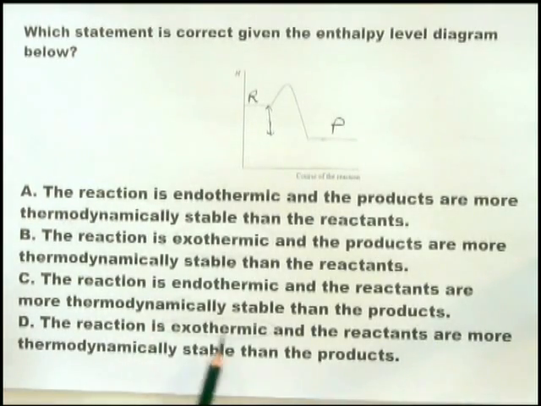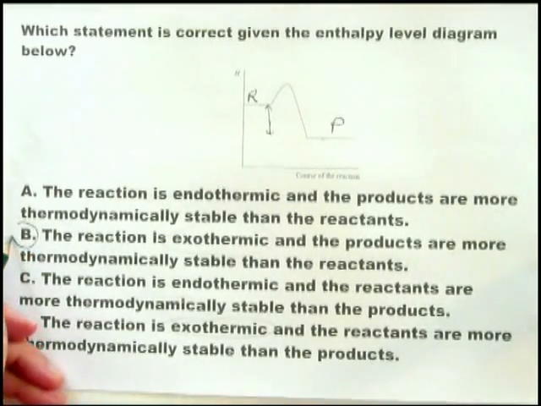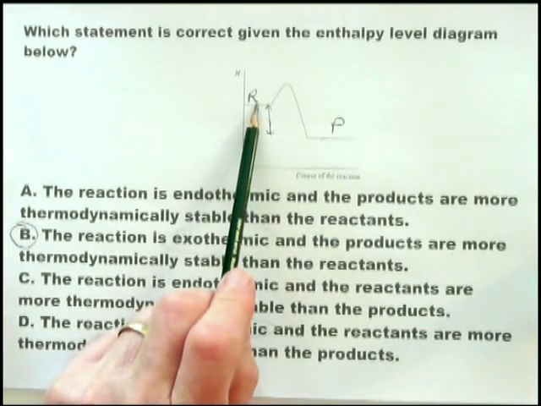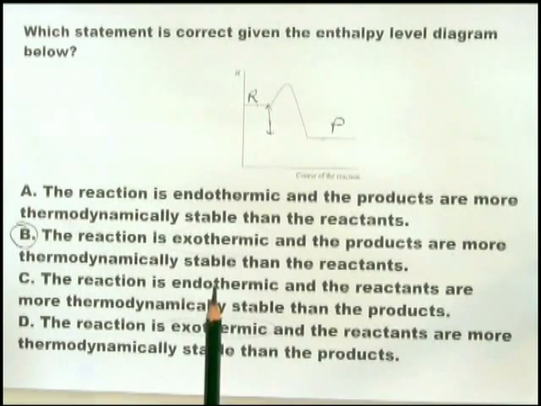And you go through here and you see exothermic, products more thermodynamically stable than the reactants. And that's the answer. If you look at the others, you will see that they don't make sense. The reaction is clearly not endothermic. The reaction is exothermic, and the reactants are more stable? No, the reactants are not more stable.